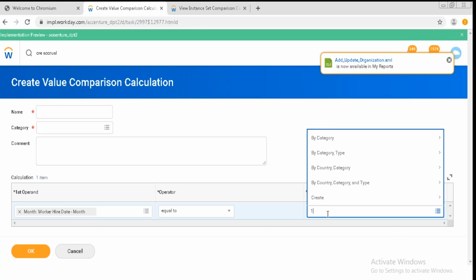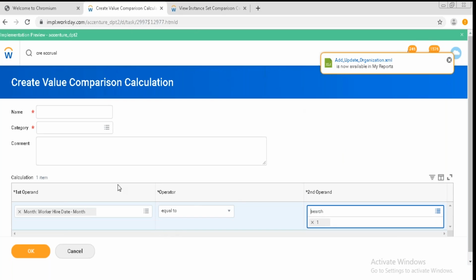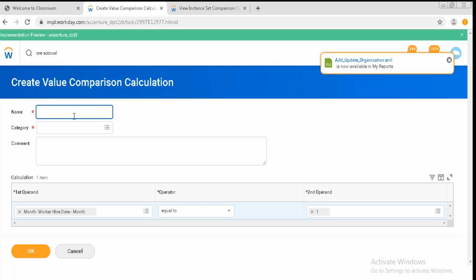I told you, if it is in the month of January, what you have to do. Here, hire month equals Jan.